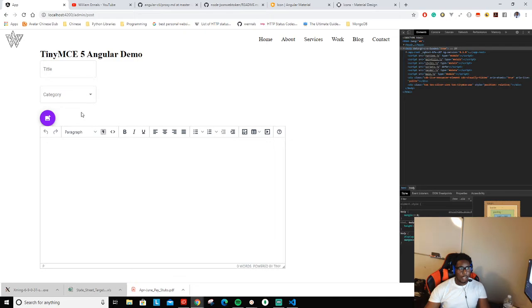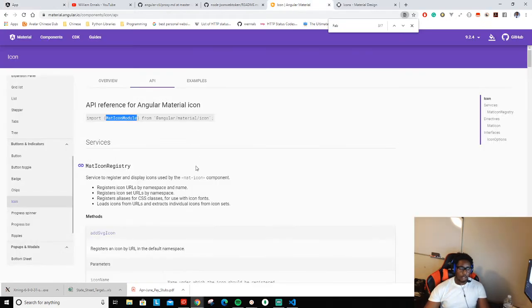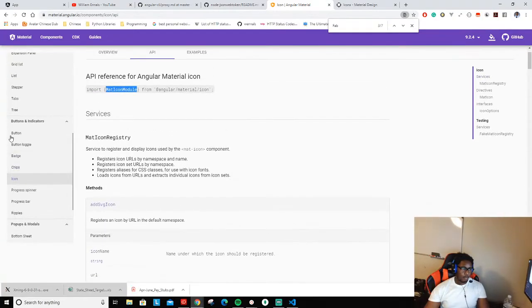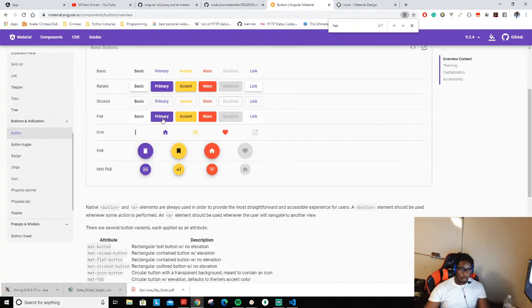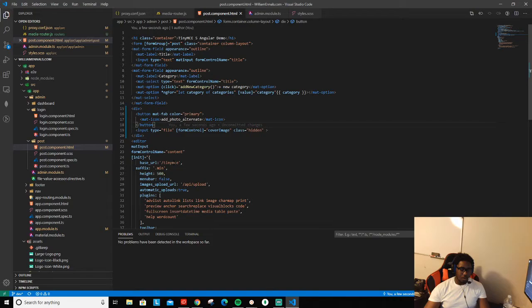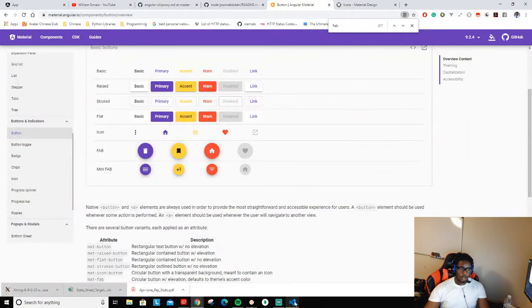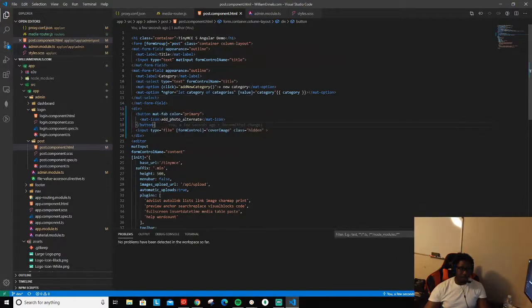So we were still using that mat fab. And I'm not a fan of it. So I'm just going to make it a regular button. And in order to do that, I gotta go up here, and I could probably just put it back to one of these buttons. I thought it would be cool. I might leave it on the side actually. No, I don't need too many buttons. So let's just go over here. We're just gonna pull that out, and we're just gonna use a regular button.